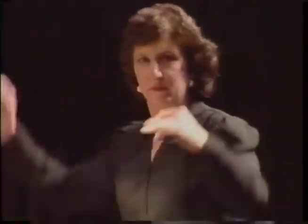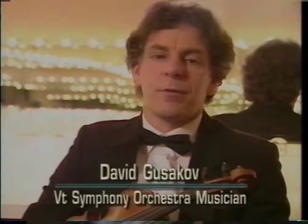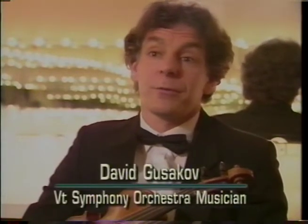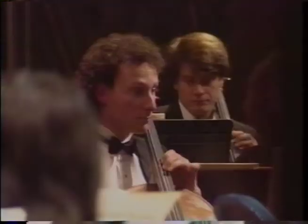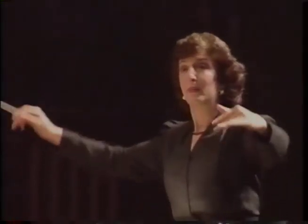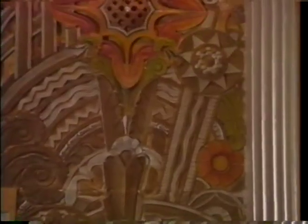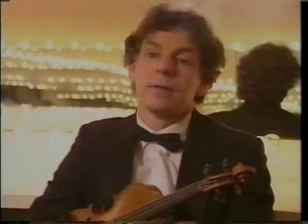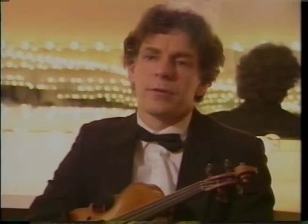The Vermont Symphony has been playing here for quite a few years. This is our home base, and the place we consider home as much as we can because we travel around quite a bit. There's so much great performance art that comes here, and the Art Deco is really unique — I've been around the country a lot and seen very little that approached it in terms of scale and beauty. The acoustics here are great. It's known as a live hall, but it's not too live, and it feels like a good place to play.